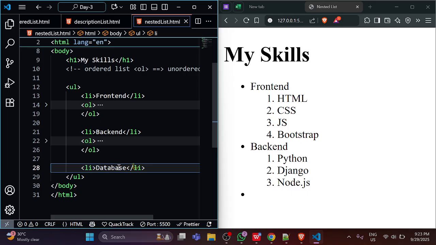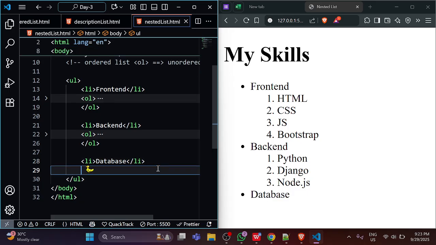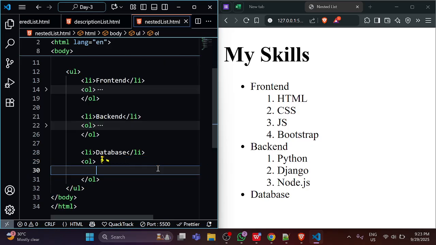So database technology. In the database technology, I know OL. Why am I teaching you this ordered list, unordered list, and everything? So that we can work on the portfolio later. Okay. So we'll create a small project after practicing this, right?